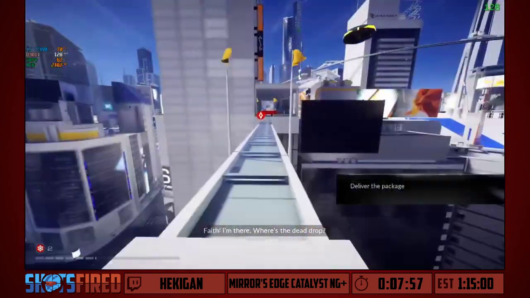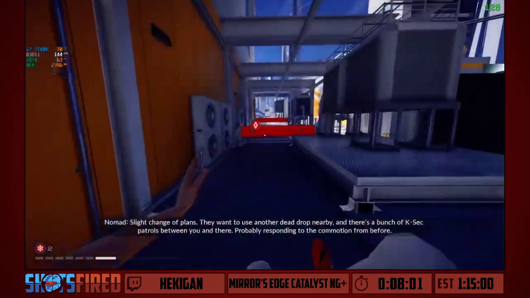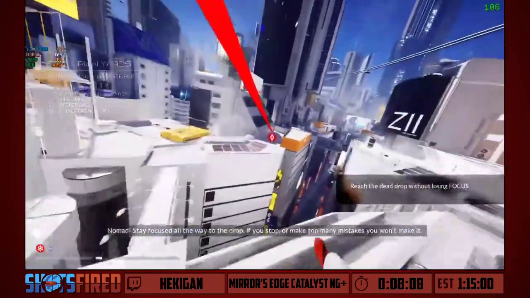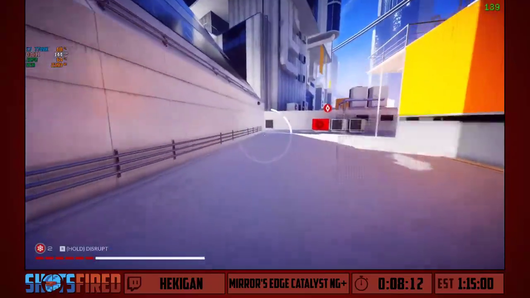Where's the dead drop? So, on this one, they want us to deliver something to someone, but they keep running around and they're like, oh, meet us here instead. It's a little bit of a run.